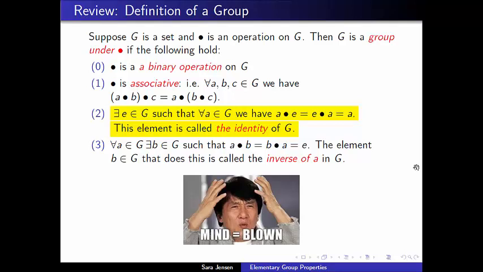So this is part of what I mean when I say this is a big, bad, long definition. Not only is it literally long, taking up 4 requirements that are quite complicated, but every little word is packed in here just so, and we will need to use every little word to do proofs in abstract algebra.